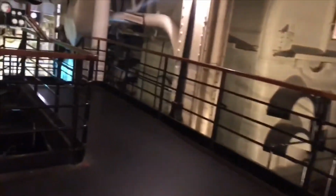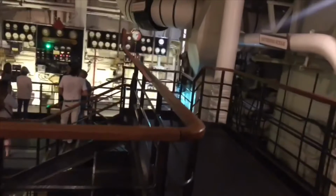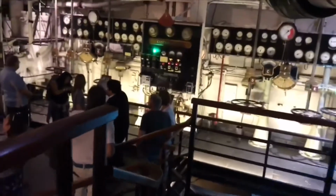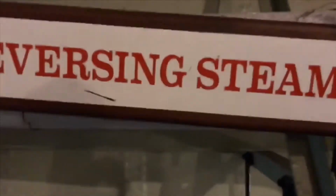So, here now in number 2, entrance 2 and 1 are identical design. So what you see here, we've seen before in number 12. Now, this area is vast, it's complex, got a lot of moving parts, but it's actually very simplistic in the way it operates, and I'm going to try to explain that right now. Once the steam has been created, it's going to be passing through the pipes, eventually through these pipes up here, one here, one here. It will eventually be passed through a series of turbines.